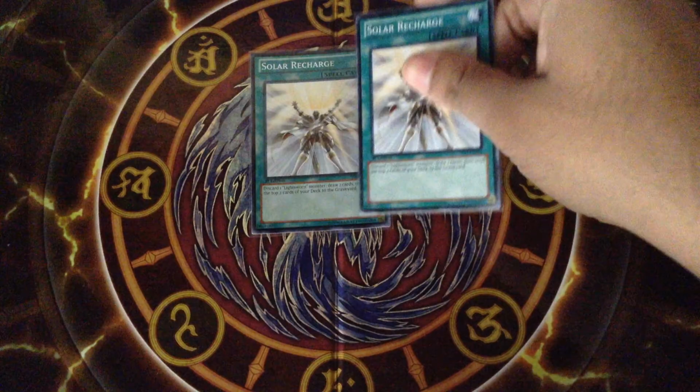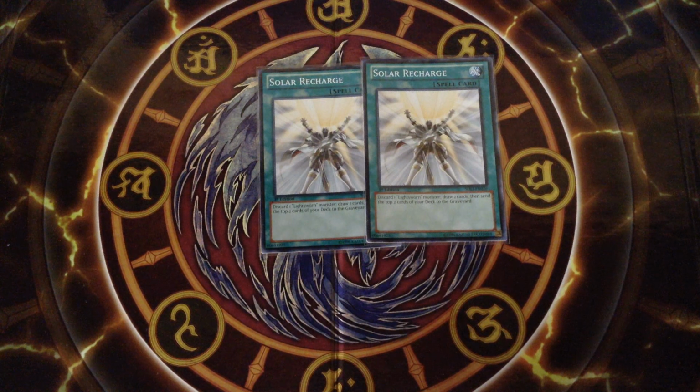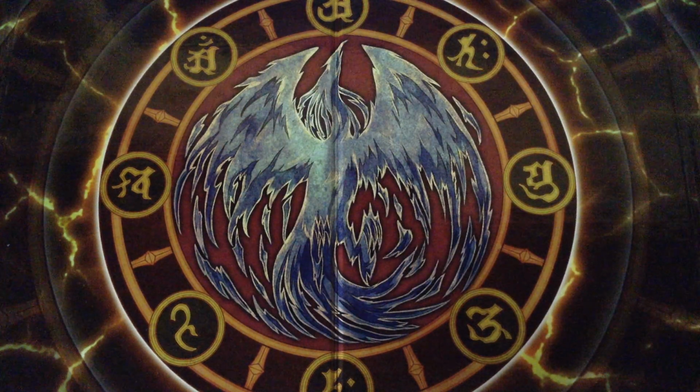Next is 2 Solar Recharge. Now this is a pretty good card if you need more monsters or even other cards, and it comes in use when you have a dead hand, because it lets you sacrifice 1 monster to the graveyard and then draw 2, and also mill 2 cards from your graveyard to your deck. So it just tends to speed up your gameplay.